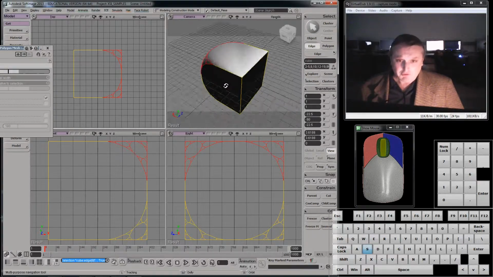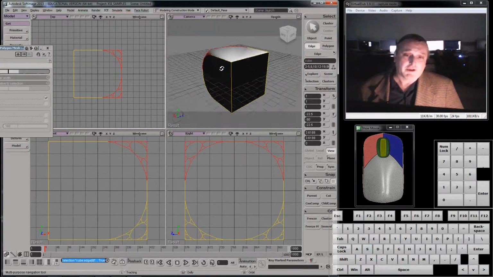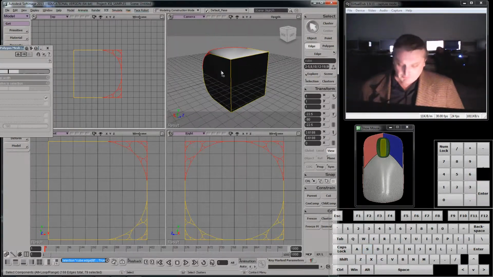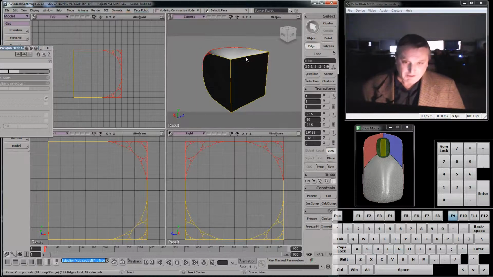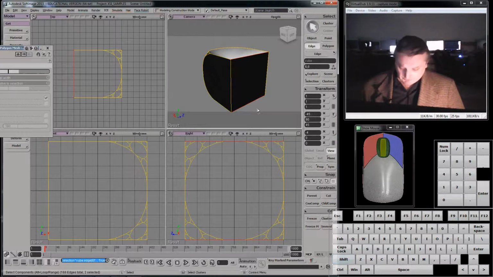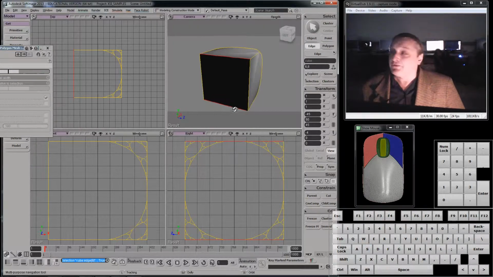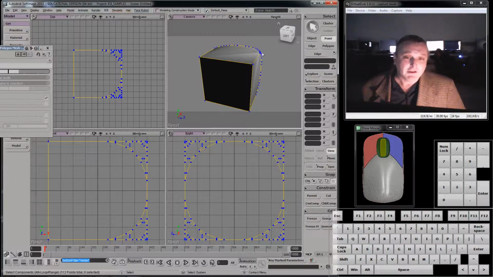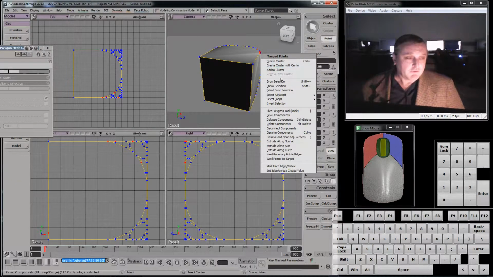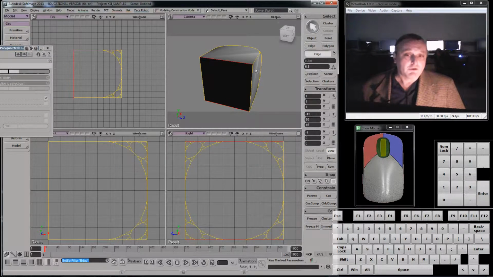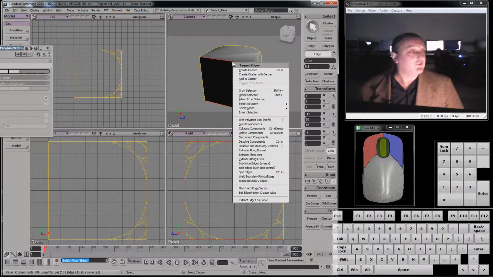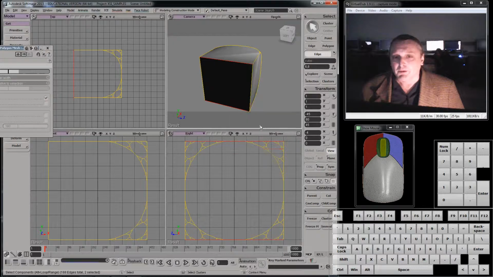Now, just to show you also, I'm going to take a different selection. In edge selection mode, I'm going to lose my grid. I'm going to F9, select this edge, and I'm going to hit my right mouse button again, which is going to give me a different modal menu. When I was in point mode, my menu gives me things I can do to points. If I'm in edge mode, my menu gives me things I do to edges. If I bevel an edge, bevel components, it does that.